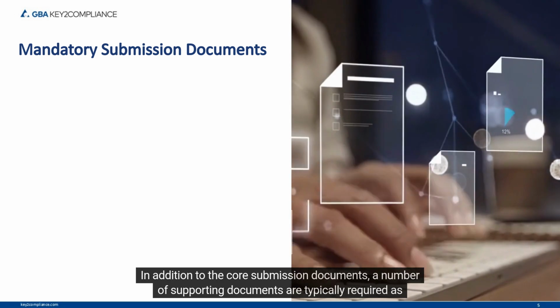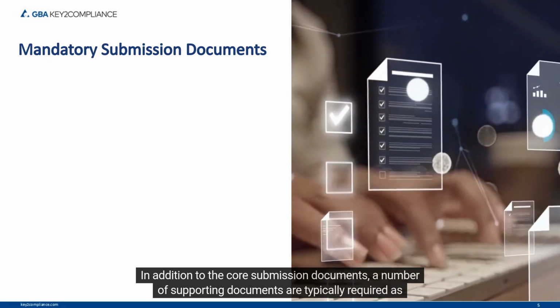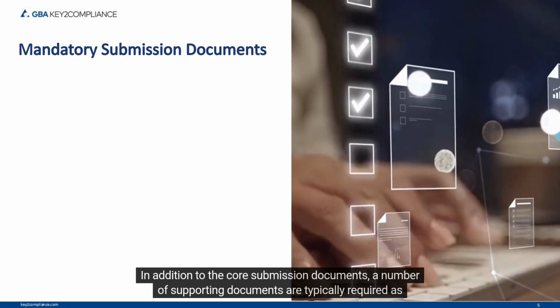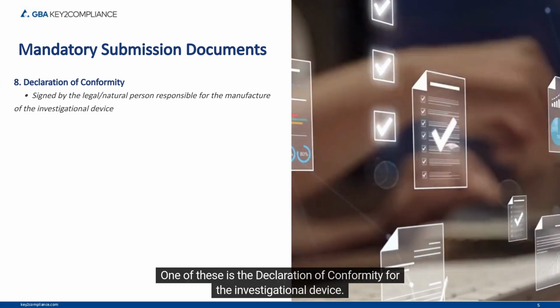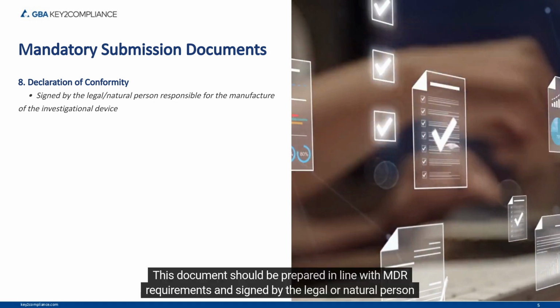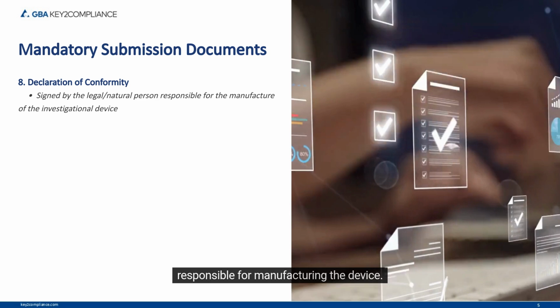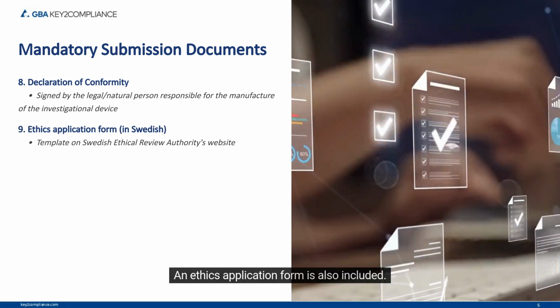In addition to the core submission documents, a number of supporting documents are typically required as part of a clinical investigation application. One of these is the Declaration of Conformity for the investigational device. This document should be prepared in line with MDR requirements and signed by the legal or natural person responsible for manufacturing the device. An ethics application form is also included.